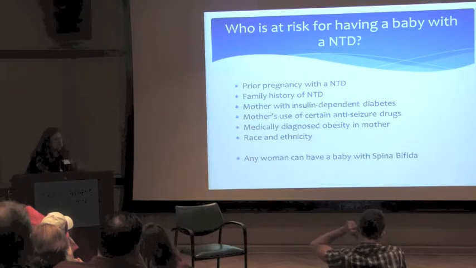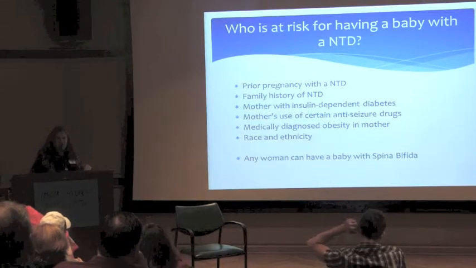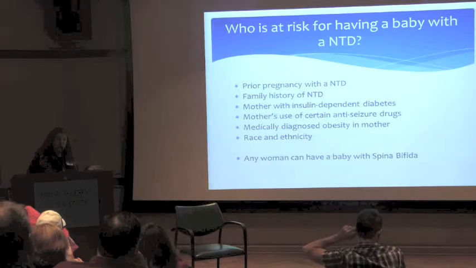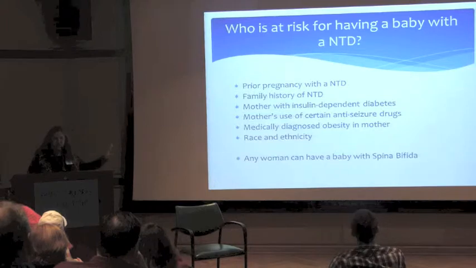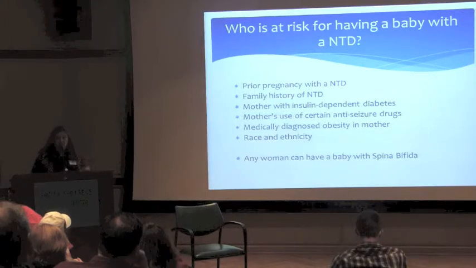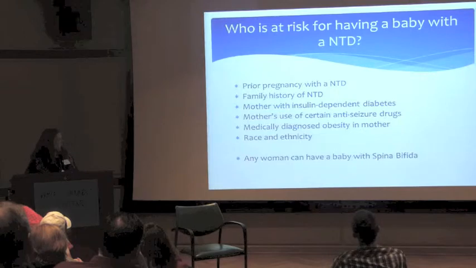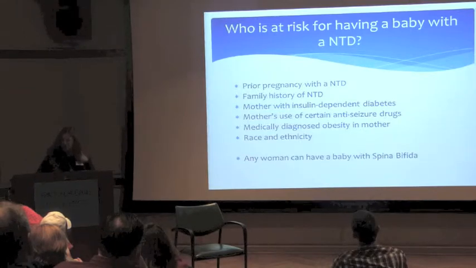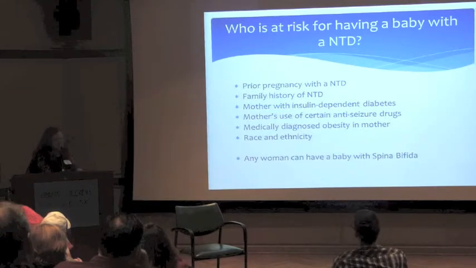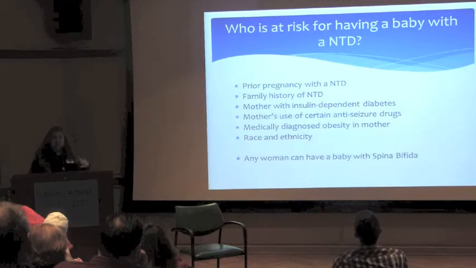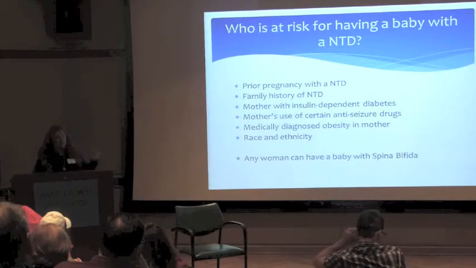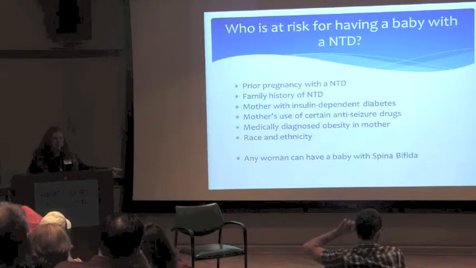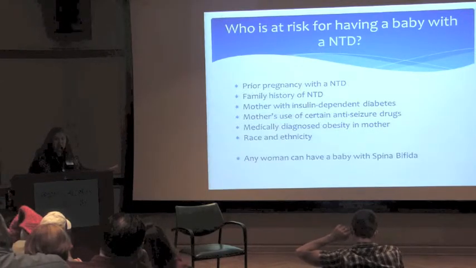And the use of certain seizure medication. And these are medications called Depakote or Valproate or Tegretol. So I ask you in clinic about those things early on because we just want to document if those were risk factors for your child to have spina bifida. And then I'm going to turn over to John because we're going to talk a little bit about this idea of prevalence and ethnicity and whether or not there are any ethnic groups that have an increased risk of spina bifida. But the bottom line here, and you guys all know this, is anyone can have a baby with spina bifida.